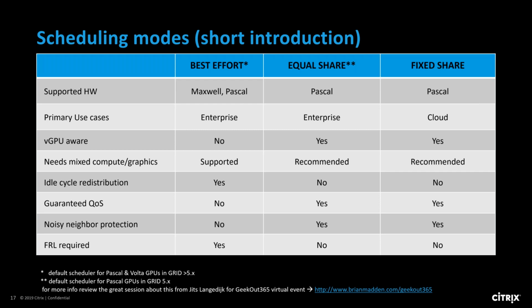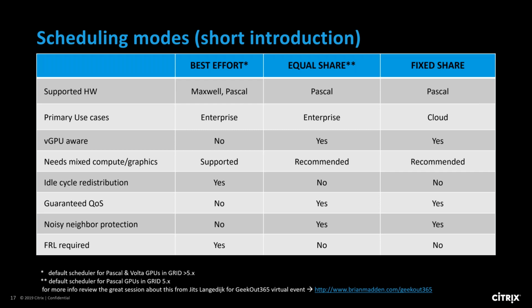If you say you want to achieve an equal share, so each booted VM gets its fair share. For example, if you boot up 4 VMs, every VM gets a quarter of the performance. If you boot up 3 VMs, it's a third. If you boot up 8 VMs, it's an eighth of the whole GPU power which is available. So it gives an equal share to each VM. Therefore, you need at least a Pascal generation or later, because they all have hardware preemption and can say, VM, please stop. I need that time slice for another VM.